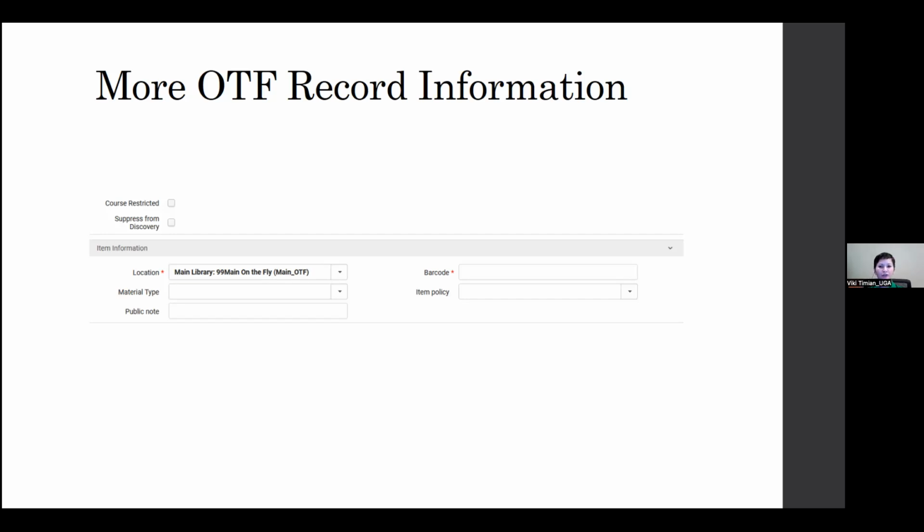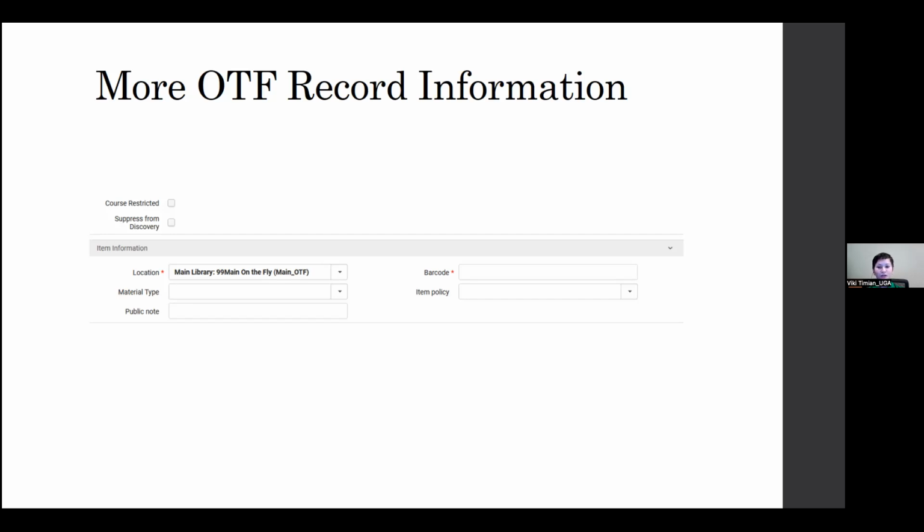Like here at UGA, we use OTF to signify that it was on the fly. And that way, if you use something standardized like that, then it's easy to run an analysis on any of those things and get a report back. So you can kind of make sure that everything gets cleaned up. And then at UGA, we route these items for full cataloging review when they are returned by the users, so they can get everything corrected and keep our catalog looking as nice and accurate as possible.